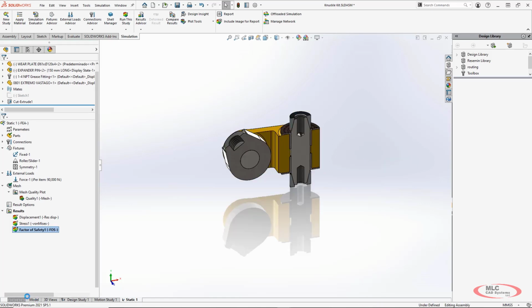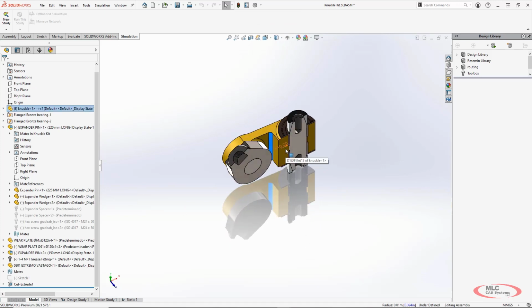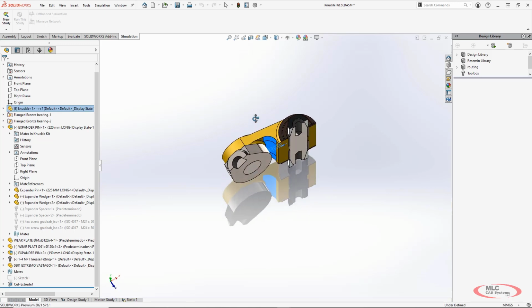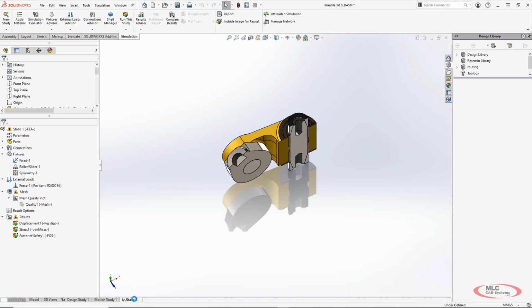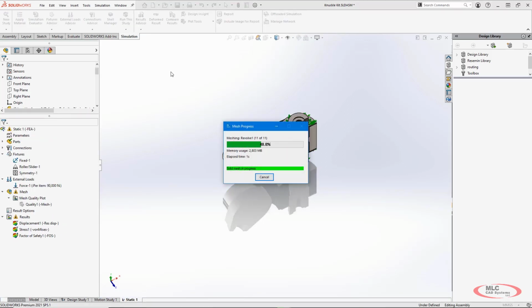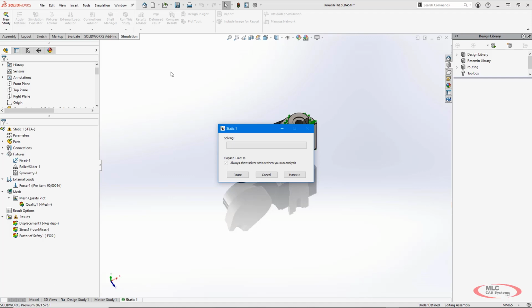So just like this, I can go down to the model. I'll go ahead and change this fillet to make it a little bit bigger and see if that can help with some of the stress. It's at 10 right now, but I'll change that radius to 30 and then rebuild it. So we still have our design intent, but we have a little more material there to give us a little more strength in that area of concern. So we can go back to our static study, and we'll go ahead and run this study. It remeshes since the geometry changed, and then in a second we'll see it start solving.